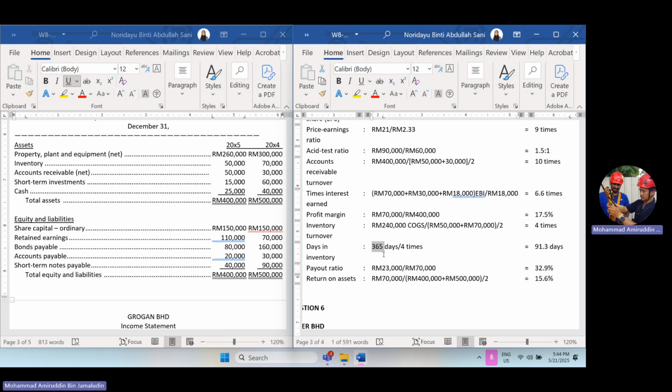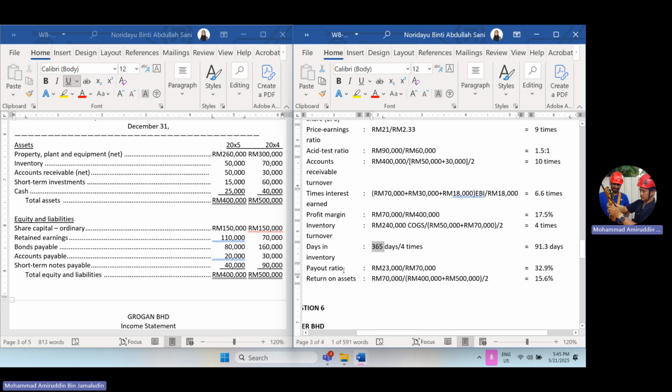So the quicker the better, right? We don't want to keep our stock in the store for so long. We have issues on storing, someone may steal it, and we need to pay for security. And let's say there's a natural disaster, flood, or earthquake. You see, all this is a cost for the business.